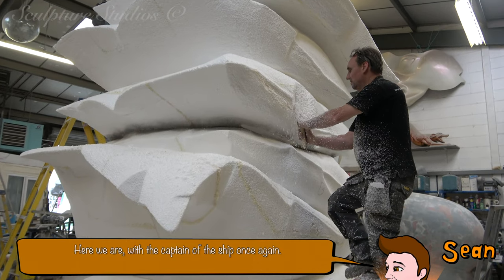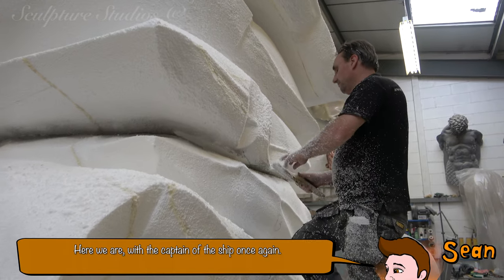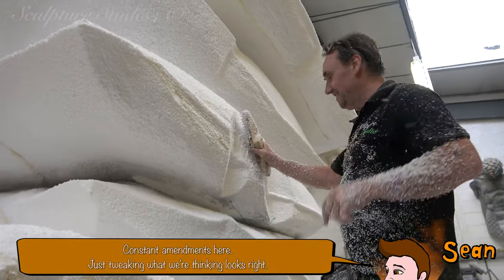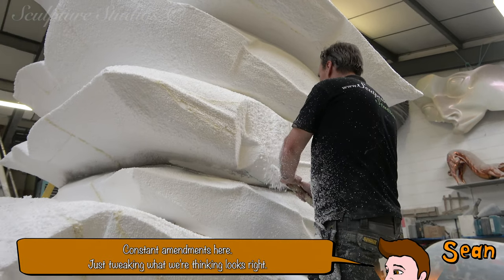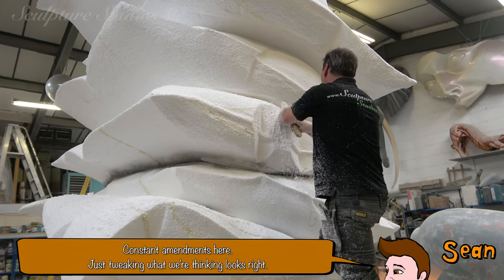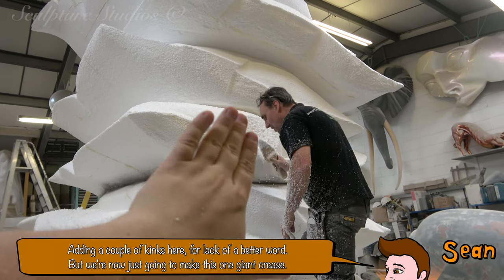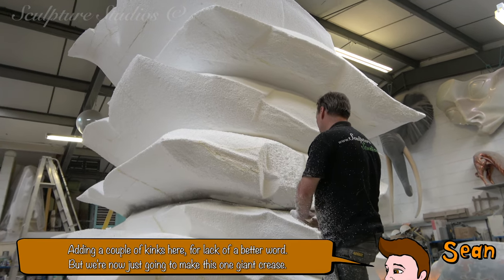Here we are, with the captain of the ship once again. Yeah, we see it. Constant amendments here, just tweaking what we're thinking looks right. Adding a couple of kinks here, for lack of a better word. But we're now just going to make this one giant crease.